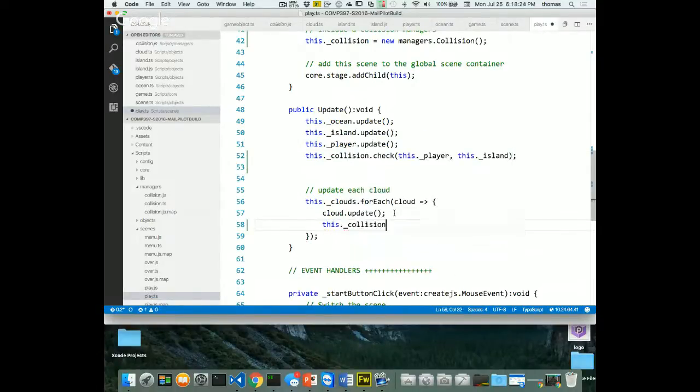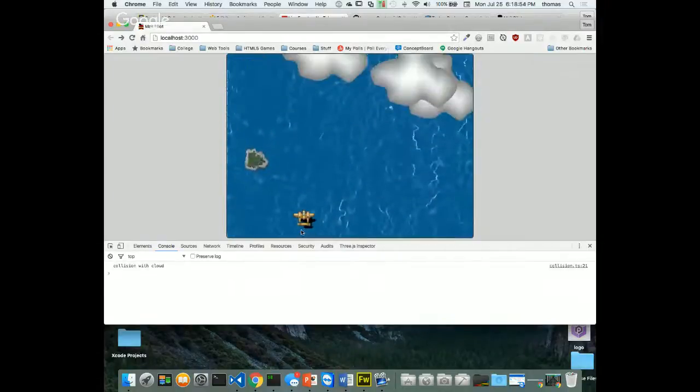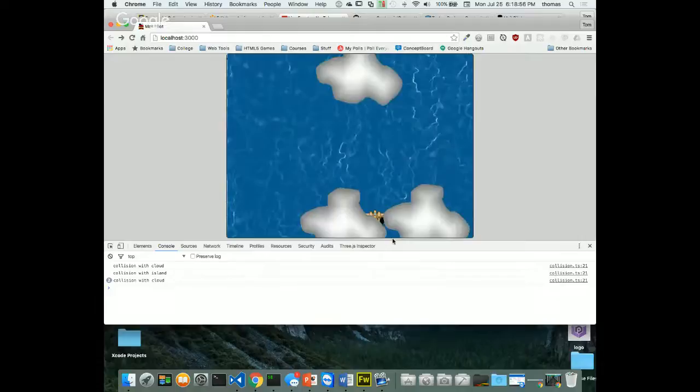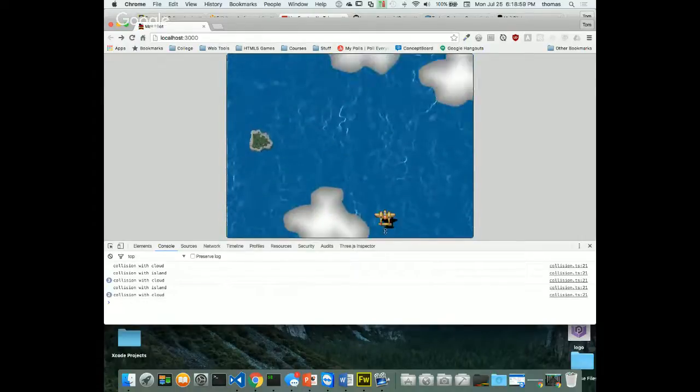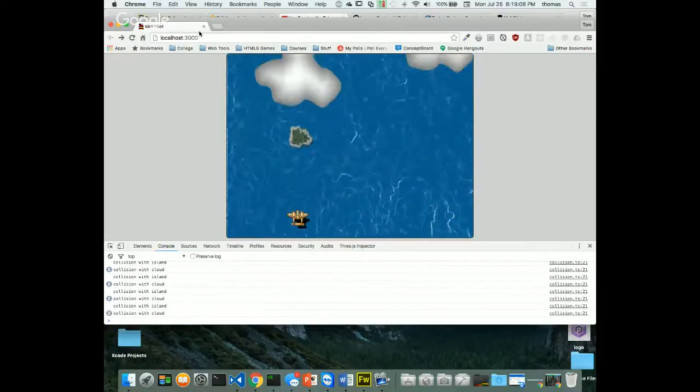So this dot collision dot check, and this time I check this dot underscore player with this dot underscore cloud. But the cloud that I'm just checking in here, this one, right? Because cloud is each cloud. For each cloud, I check for the player to see that I got a collision, and I don't care which cloud it is. Any cloud will give me a collision, right? Let's check this out. So, save, start, and now cloud, island, cloud, cloud, cloud, cloud, island, cloud, cloud, island, cloud. Good. Guess what? I'm almost there for my points now, right?